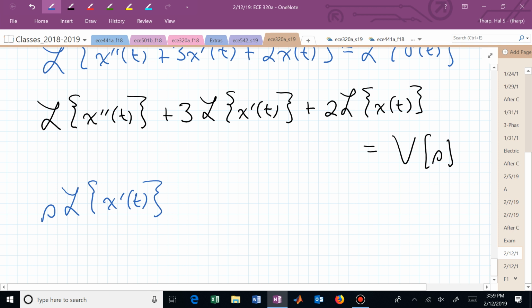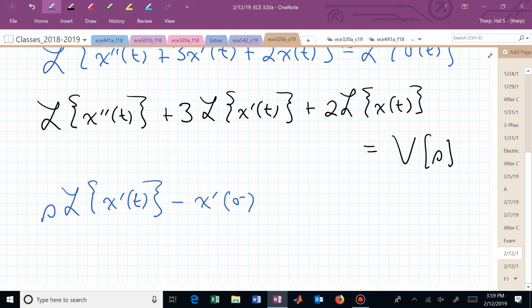What else? Now we have to subtract off the initial condition. And what initial condition are we subtracting off? The first derivative at time t equals 0 minus, because that's the f that we end up with. This is now x prime of 0 minus. Everybody comfortable with that first piece? We've simply Laplace transformed the second derivative, but we haven't finished yet.